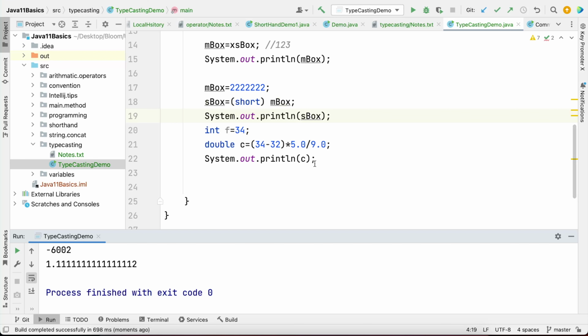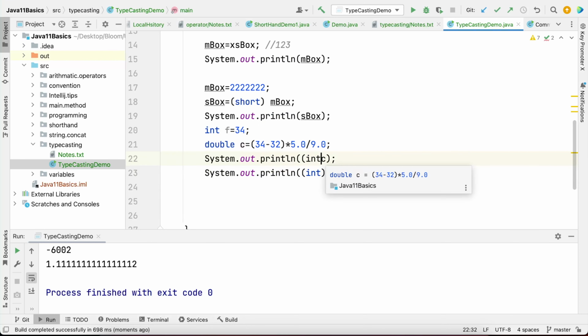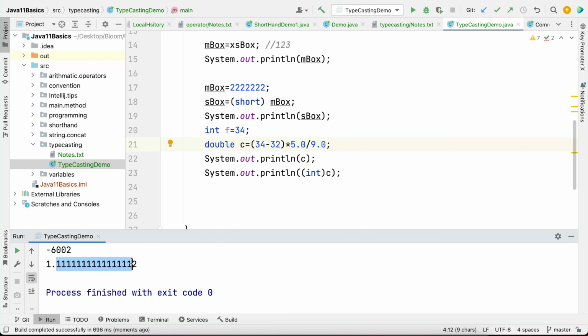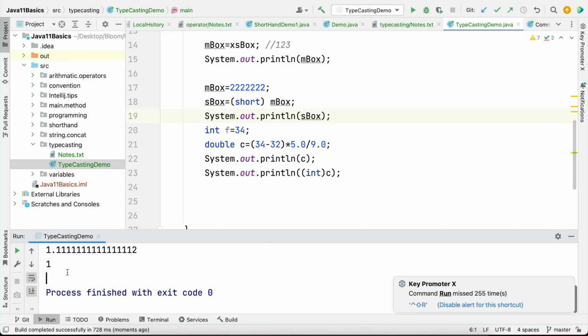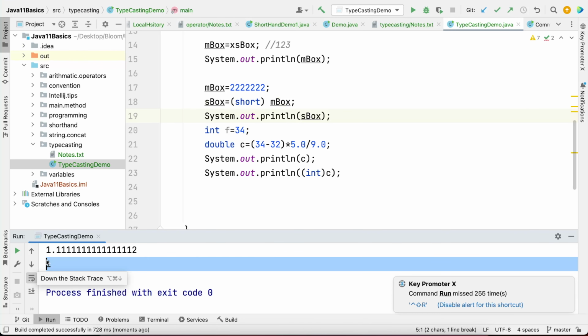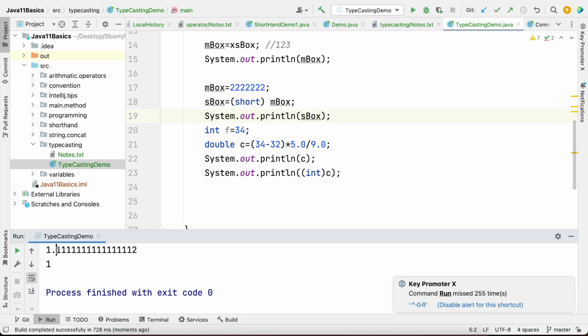So what we can do, we can use typecasting again here. We can use the parentheses like this, and then we can use int, which will try to convert this to an integer. And because integers cannot hold decimal numbers, we will not be getting this decimal part and we will only be getting the whole number part. So as you can see here, again, with the help of typecasting, I was able to get rid of these decimal points from this number.